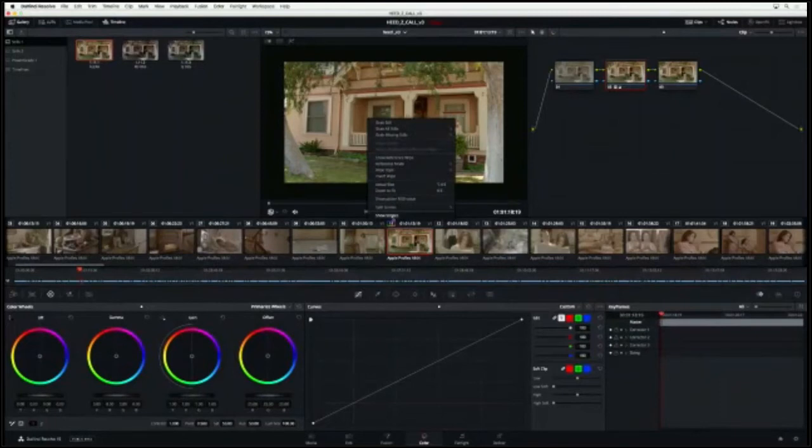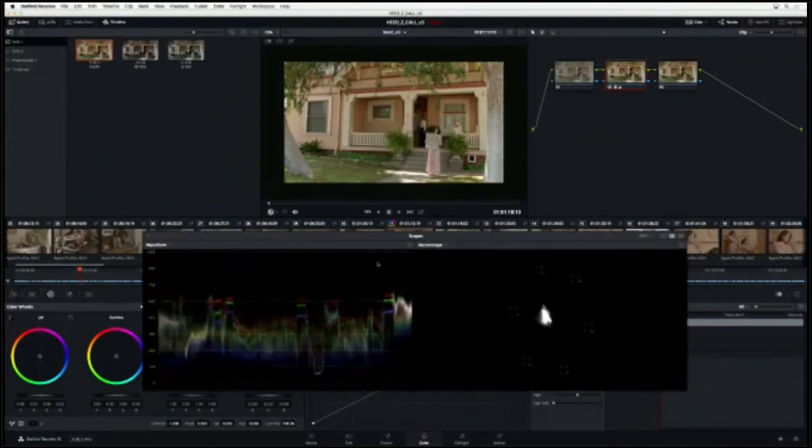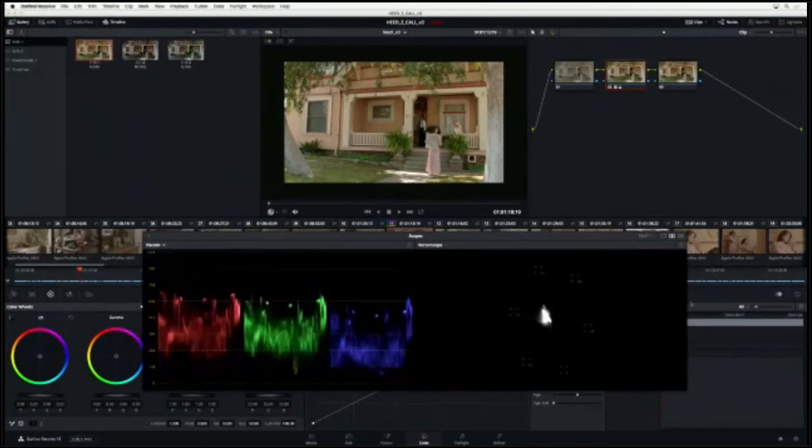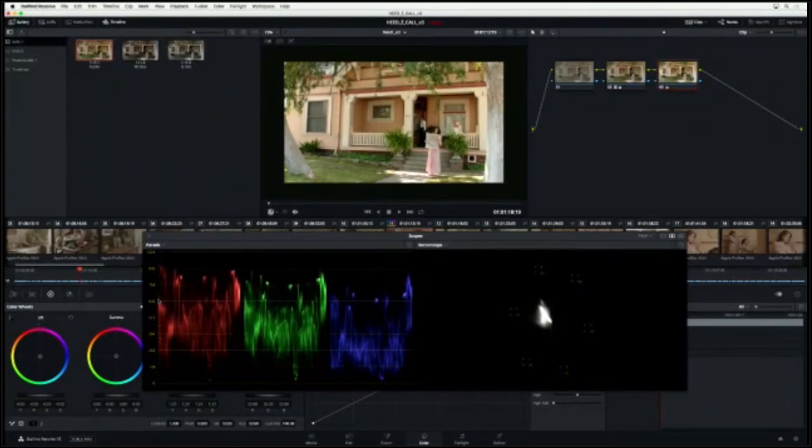Let's start color correcting on this for a second. On the scopes we have our peak white and peak black, 0 and 1023. Looking at what's happening on the scopes, we're not actually using our full dynamic range. You don't always have to use your full dynamic range, but it's a good idea to look and see what you are using. So let's start by adding a little bit of contrast, cleaning up our blacks a little bit, giving it a little bit of brightness, and winding down some mids.